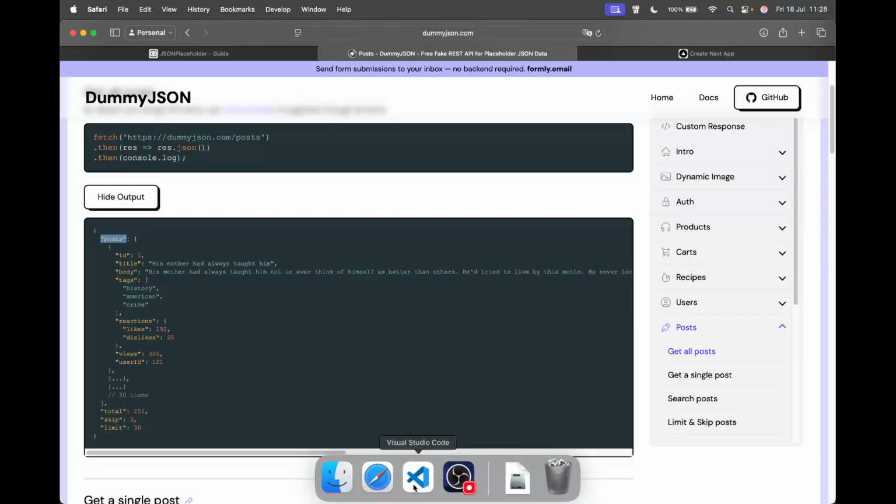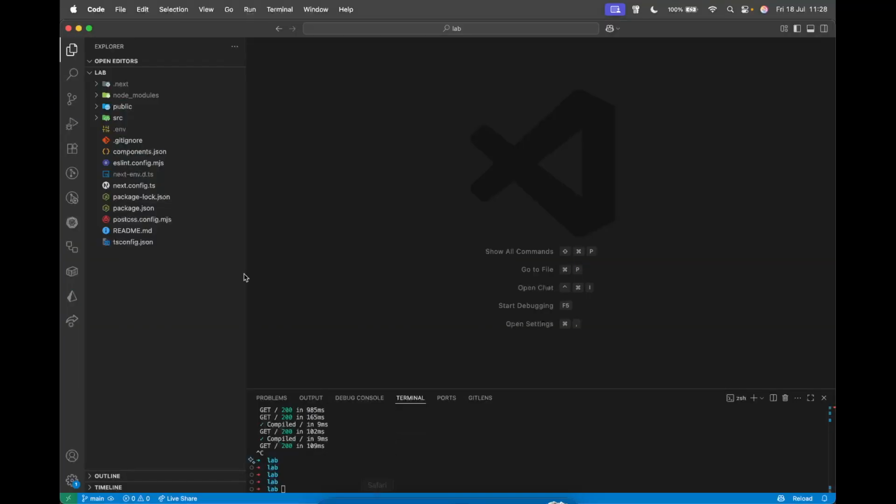All right, let's go to VS Code and show you my code. Here, I'm using the Next.js framework. You don't need to know about it, just follow my whole point here. And if you want to learn it, it's a great framework. Here in the source folder, I have three main folders.